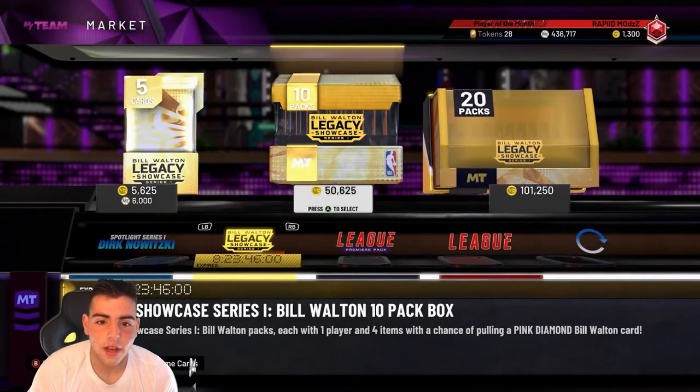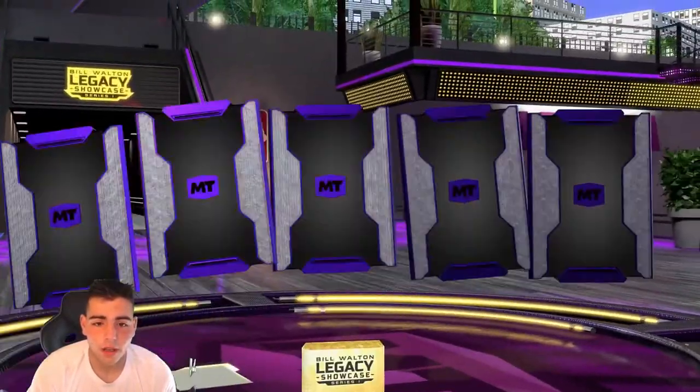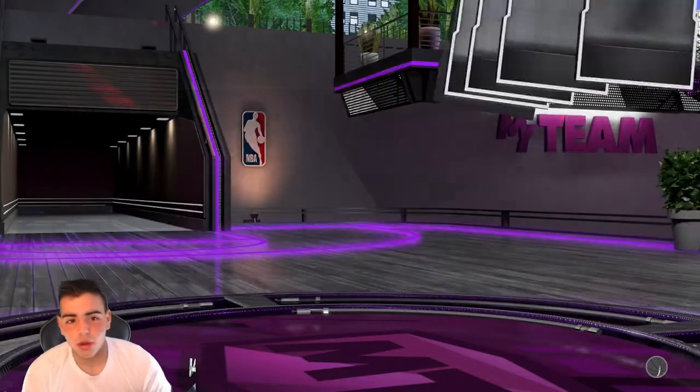Whoa, wait a second, guys. Let's pop one of these packs, yo. We got new content. I'm hyped. So right now, the market... All right, we got a Ruby. Oh my god, we got the new Truck Robinson.